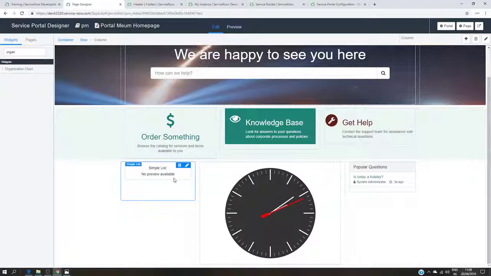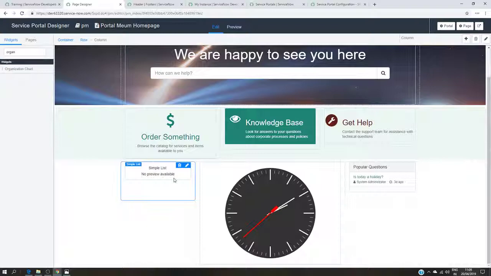We are going to actually query a table, and that table has to retrieve some open incidents just for me and display them here. So the widget is just going to show a list, but it is not going to make the query. We have to configure that. We have to put that information in when you are configuring the widget.